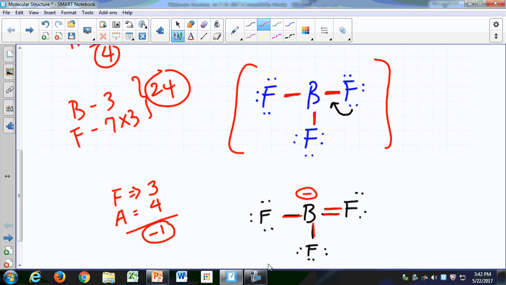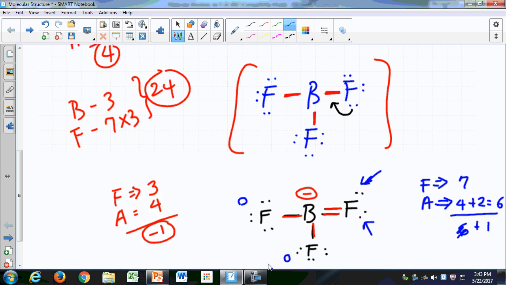And on the fluorine, the fluorines over here would have 0 formal charge. This one down here is going to have 0. The one on the right has, a free fluorine atom would have 7 valence electrons. The fluorine that's doubly bonded, the one on the right, has 4 valence electrons from the lone pairs, plus half of the 2 pairs, that's 2. 4 plus 2 gives you 6, right? So 7 minus 6 is +1. So the fluorine here has a +1 formal charge.